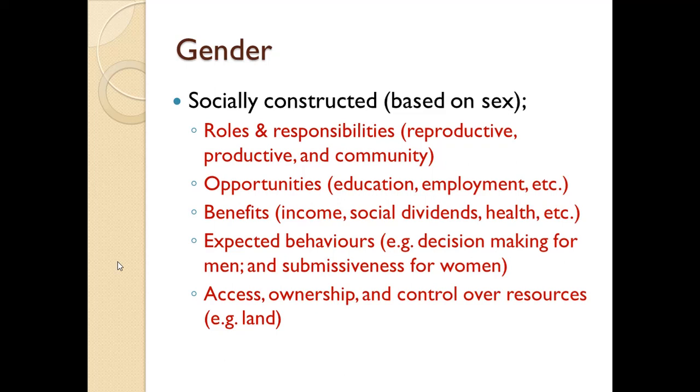Because take an example, the fact that a woman can access land to use it to cultivate and harvest does not necessarily mean that this woman has control over resources, or control over this land. So those are the differences. But a man can have access, and again has control, and therefore ownership. Ownership relates to control, and control again relates to power relations, and those are the things that could bring about some kind of inequalities and iniquities that we're talking about.